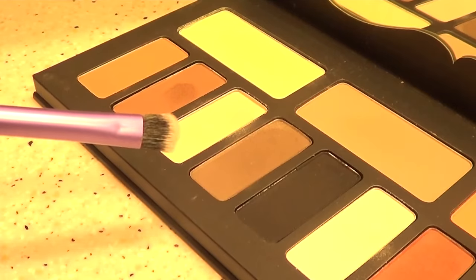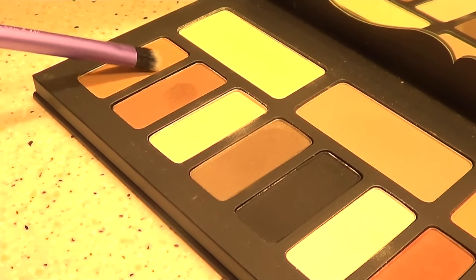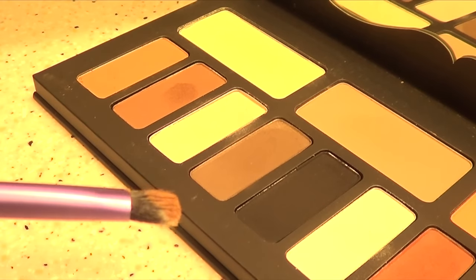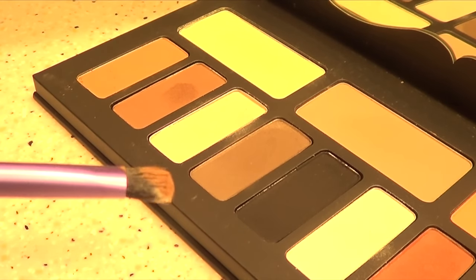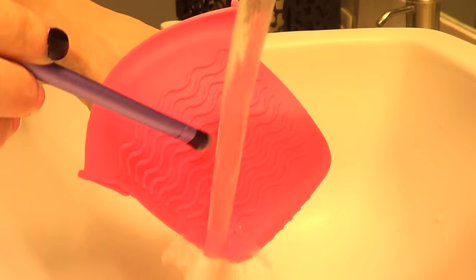So the first thing that I'm going to be doing is the makeup brush, and as you can see, I added some eyeshadow in there. Maybe I should have worked with a darker color for you to see that it cleans, but since I'm going to actually be using this brush for lighter colors, I just thought I'd keep it real and just show you how I'm going to actually be cleaning this.